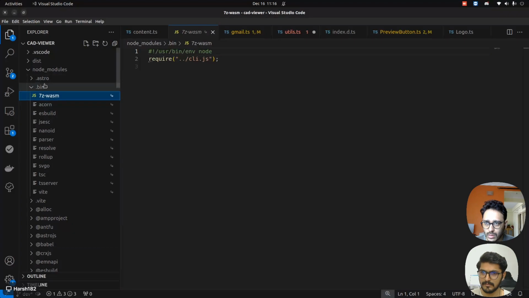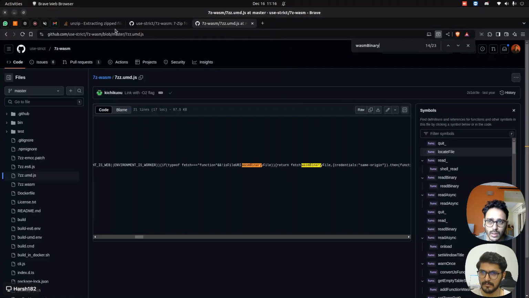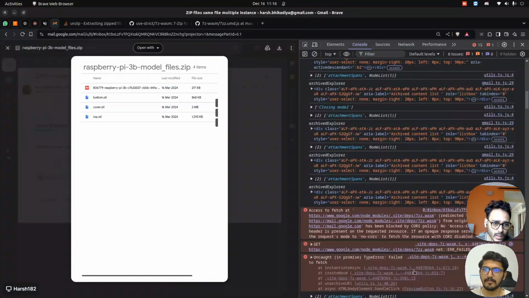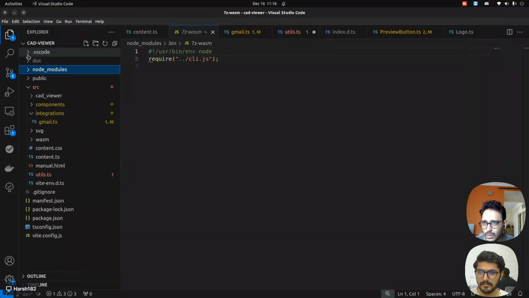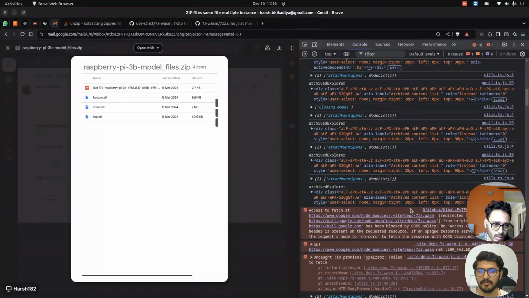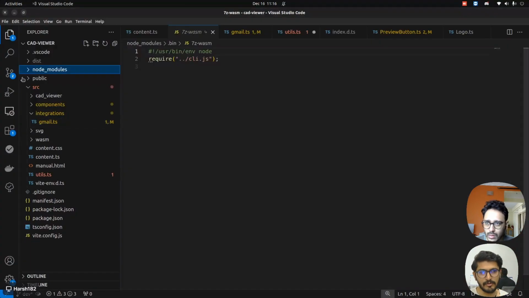Not this. Not this. Sorry, guys. Not this. What was the error? Deps. Okay. Dot wit dot deps. No, there was a .wit folder in the node modules itself.